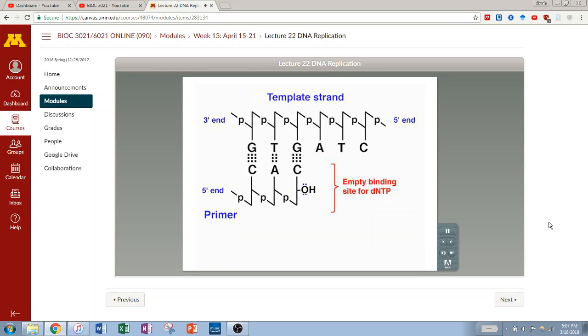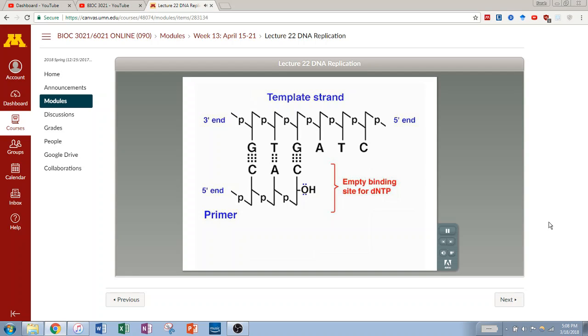DNA synthesis occurs on a template strand of DNA. The new DNA is added to the 3' end of a primer strand of DNA, so the direction of synthesis of the new DNA is always from the 5' end to the 3' end. The primer itself and the newly synthesized material both run in an anti-parallel direction to the template strand. The new DNA sequence is complementary to the template.